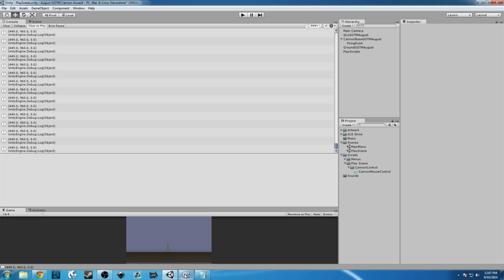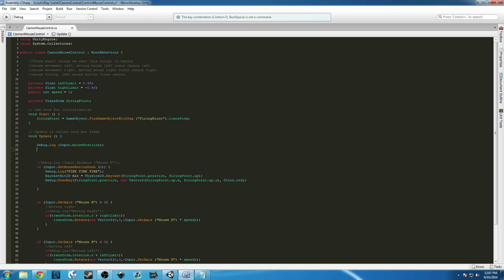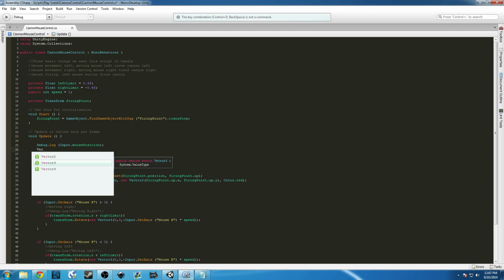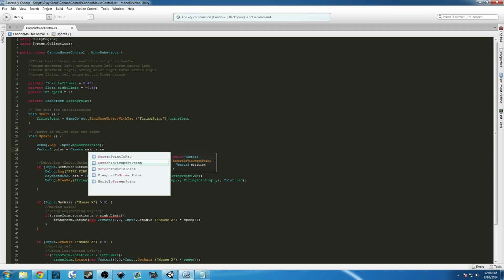So what you do to get the world coordinates, to see where your mouse is in your game world, which I said is perfect for an RTS, is you use what they call ScreenToWorldPoint, and it uses your main camera. So in our update function, I'm going to show you this. We do a Vector3, we're going to call it point, and set that equal to Camera.main. This is our main camera that starts off in every scene. You might have a different one if you change it. And then do ScreenToWorldPoint.